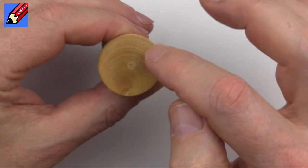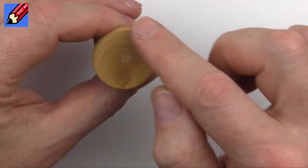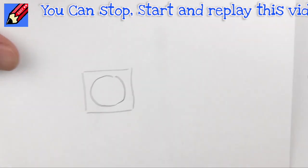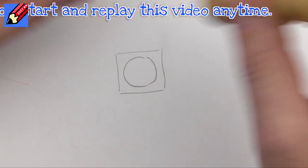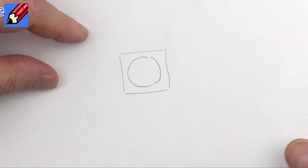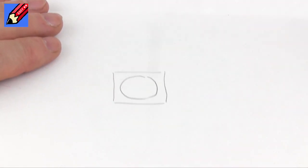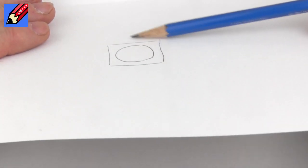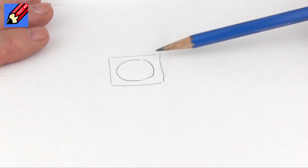The base of all chess pieces like this are circular. I've been telling you all week with the other chess pieces that you have to imagine the circle sitting in a square on the chess piece. When we draw from the side, that circle turns from being a circle into an ellipse, and the square turns into kind of a rectangle or a trapezoid, depending on how much perspective you're adding to the drawing.